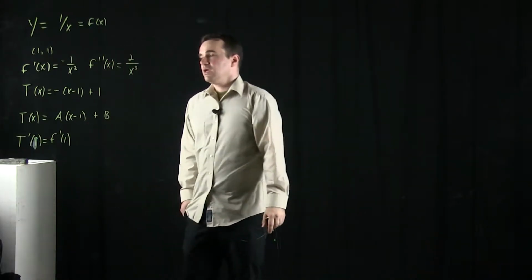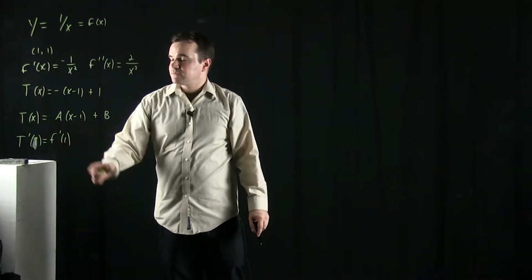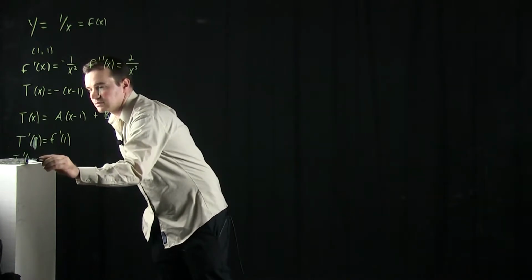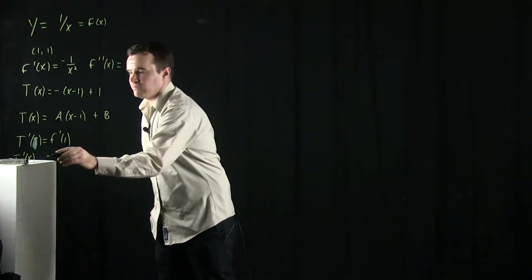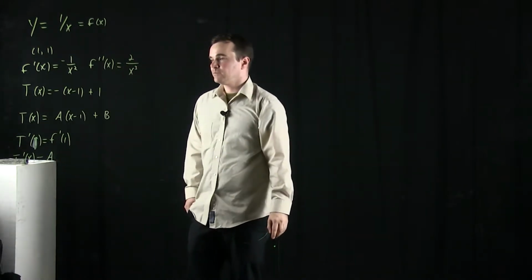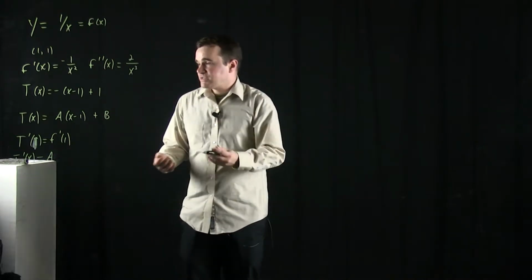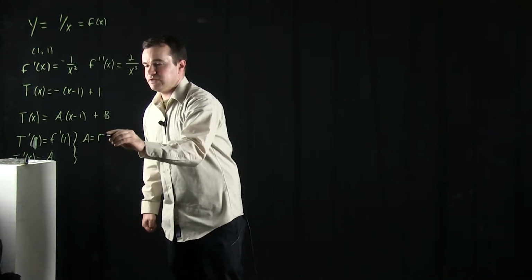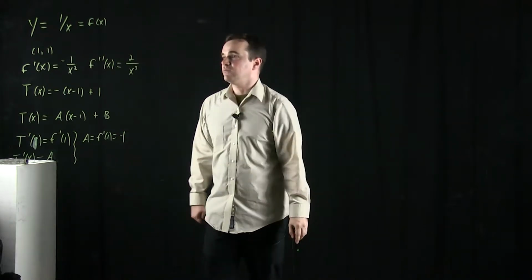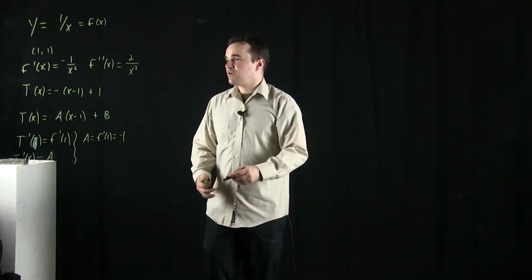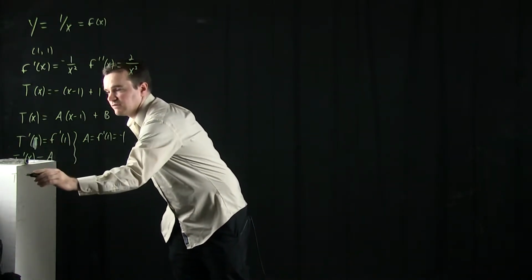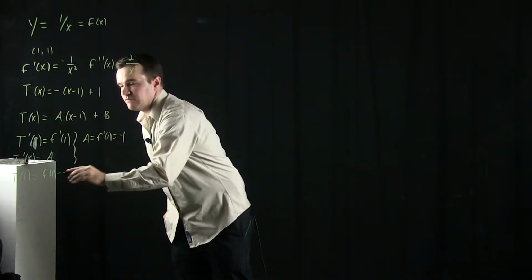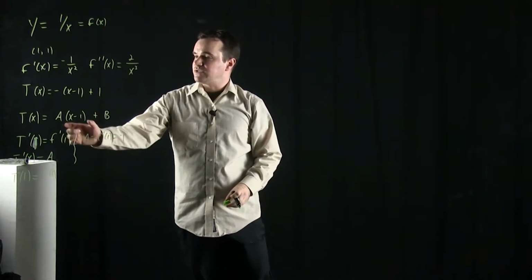But when I take the derivative of t of x, what I get is the constant b goes to 0, and I'm just left with constant a. And so when I plug in 1, I'm just left with constant a. And so when you put that together, that tells me that a has to be equal to f prime of 1, which in this case is equal to negative 1. And we already figured that out from before. And suppose I also wanted to know that not just the derivative, but when I plug in the number 1, I actually also get f of 1. If you plug in the number 1 here, 1 minus 1 is 0, you're just going to be left with b.